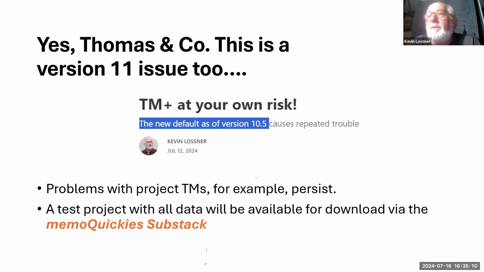And of the 8 TMs, I made 4 of them in TM plus format, and I made 4 of them in the old format.